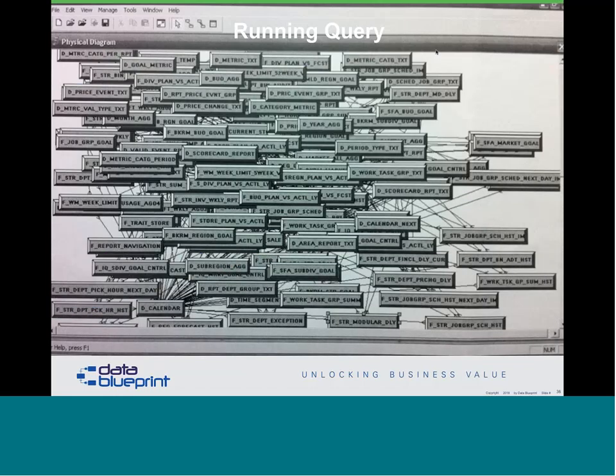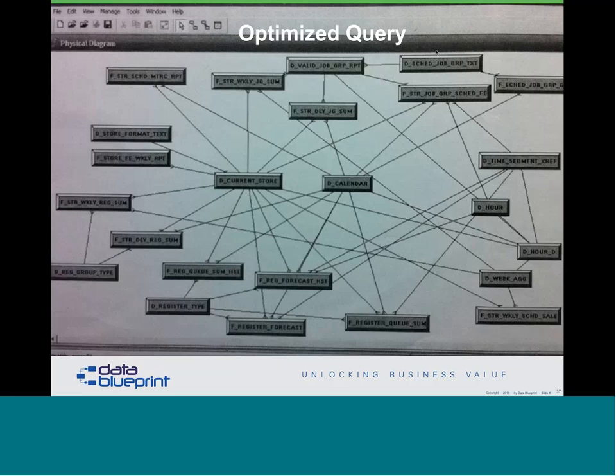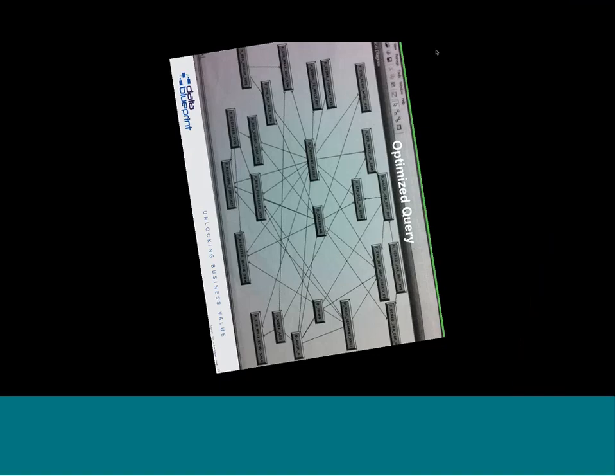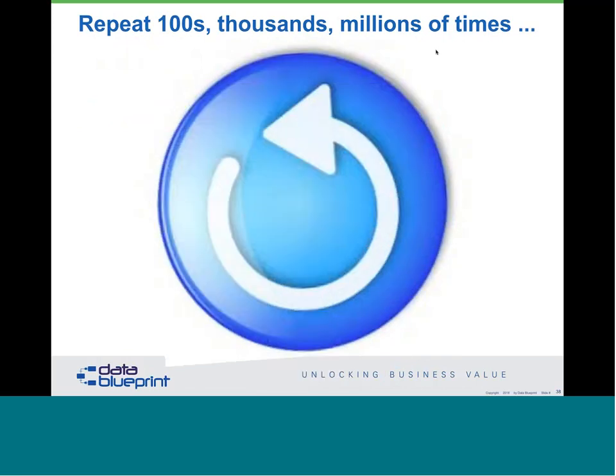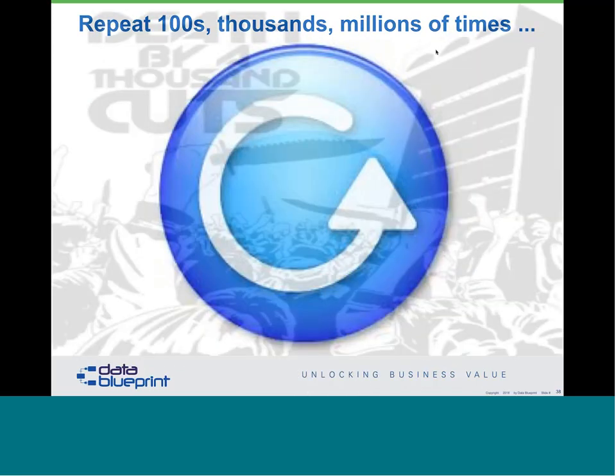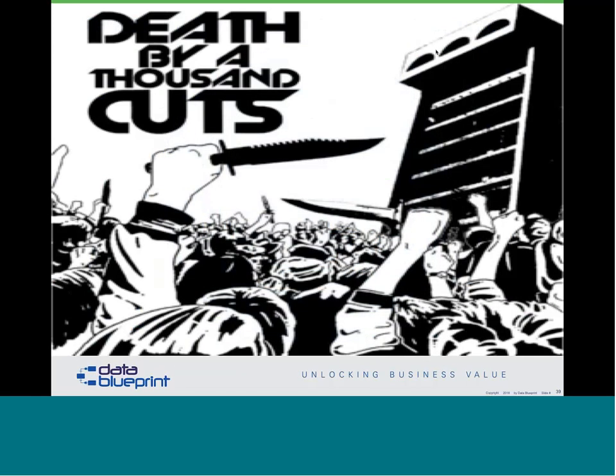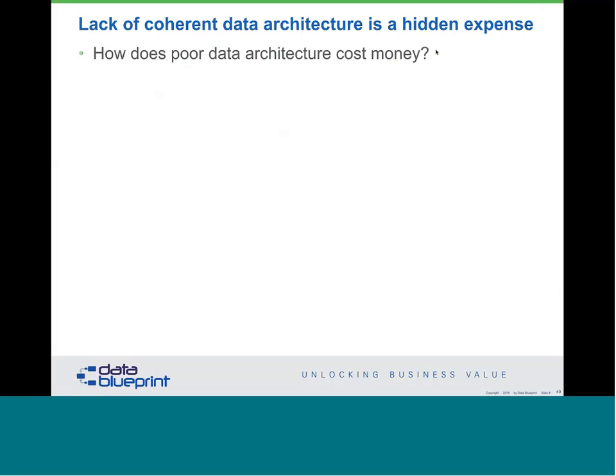It is so bad, in fact, that we've seen queries out there where people look at something like this. Now, this is not an information architecture, but it's certainly a query that is going in, and these folks didn't understand the process of optimizing the query, which gives us better results. Never going to promise easy, but lack of this understanding happens to organizations hundreds, thousands, and millions of times daily, which means that organizations are suffering death by 1,000 cuts because they do not understand the value that information architecture can bring to their organization.